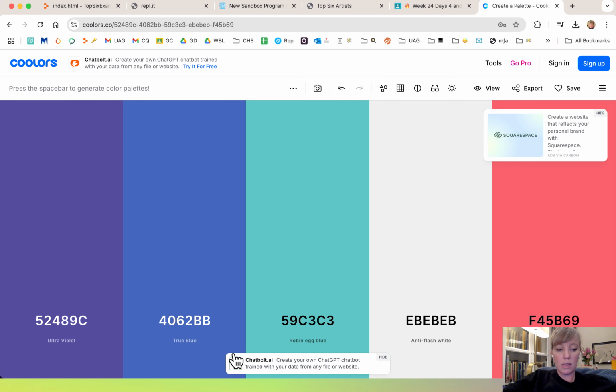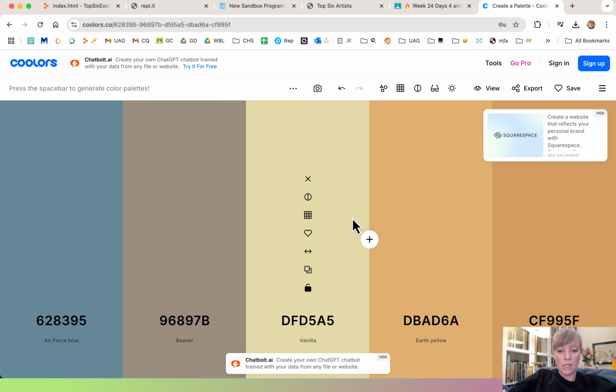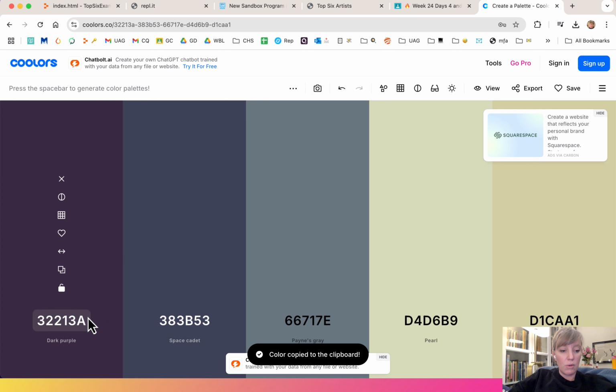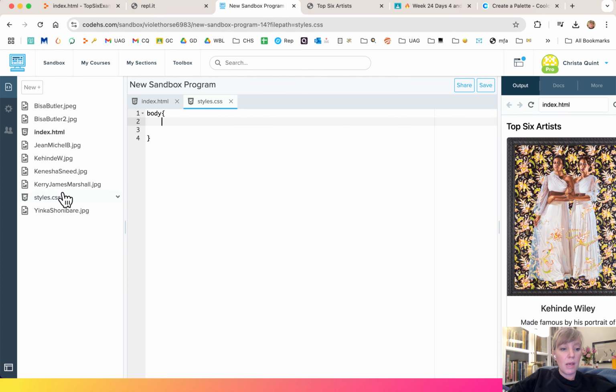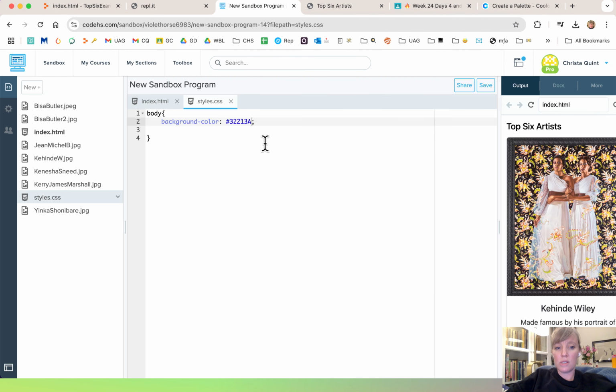So let's say that I want to use some of these colors. Okay, for simplicity's sake, I should probably just stick with some of these. Let's say that I have like this dark purple here. Remember, I'm going to click here, copy here, and go back to the CSS. And then in here, I'm going to say background color, and paste it there. And then let's see what it does. Sometimes it won't do it. Okay. And so right here, it just did not put the color that I wanted here.